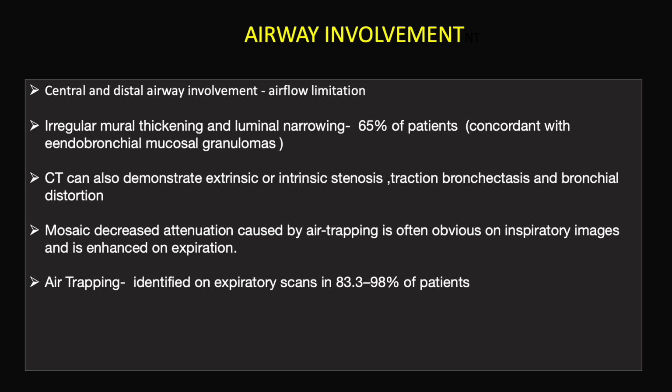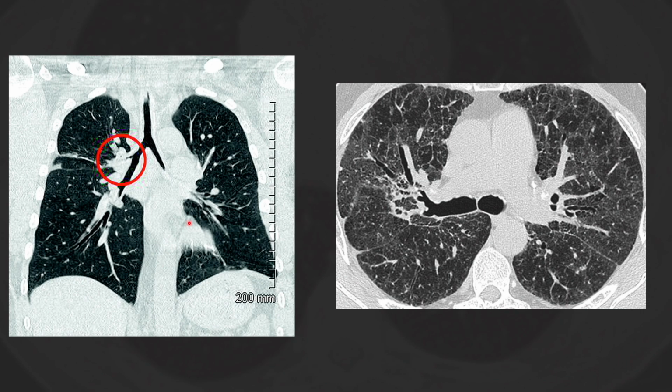What are the other ways it can involve the lung? You can see airway involvement on a CT scan. It may be in the form of central or distal obstruction. We've already seen an image of how bronchial stenosis can occur. So there may be mural thickening, wall thickening, luminal narrowing, and stenosis, and this can be visible on CT scan images along with air trapping also. Here you can see the stenosis arising in a case of sarcoidosis. Here also you can see the bronchial wall destruction and the stenosis arising secondary to sarcoid.